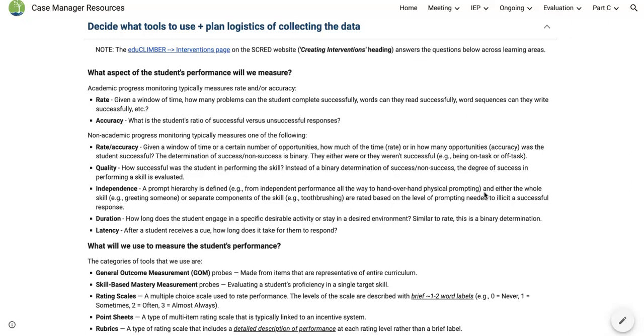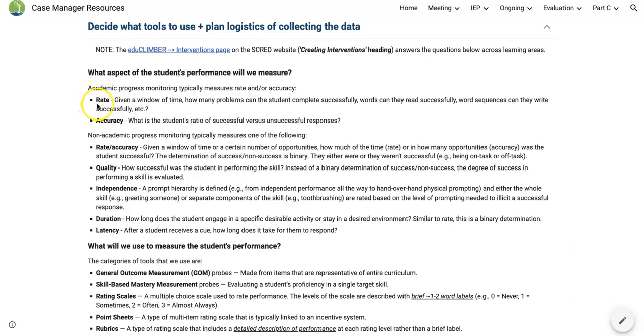But when you're writing a goal, you want to think about whether what you're writing is actually going to be able to be measured. What are you going to be measuring? And then how are you going to be measuring it? Going back to that literacy example I gave previously, depending on what you decide the needs are and what you identify as the skills you want to teach, you can think about which areas you are going to measure.